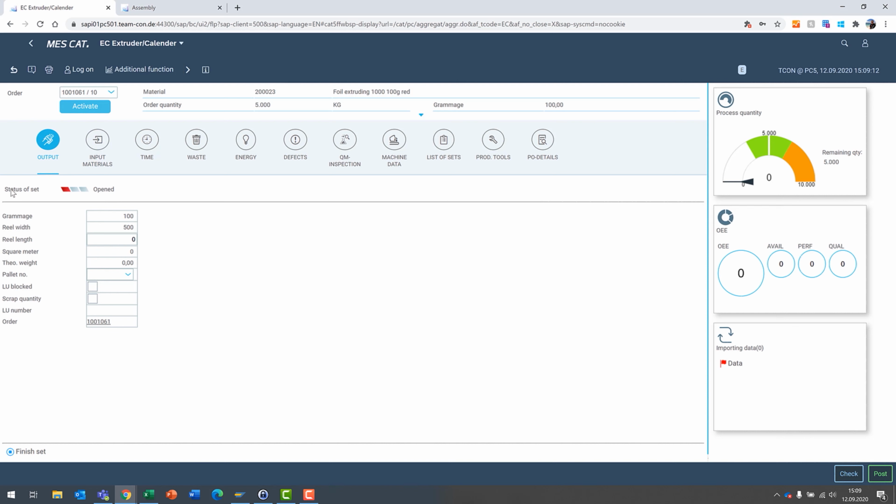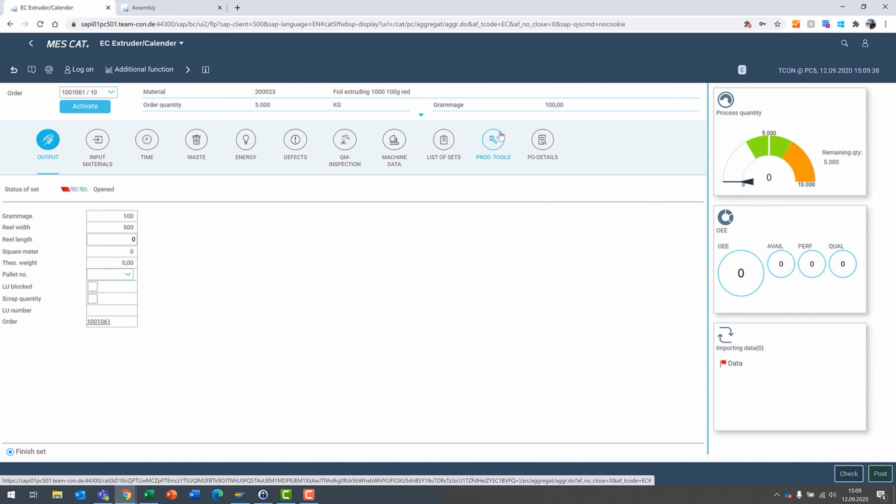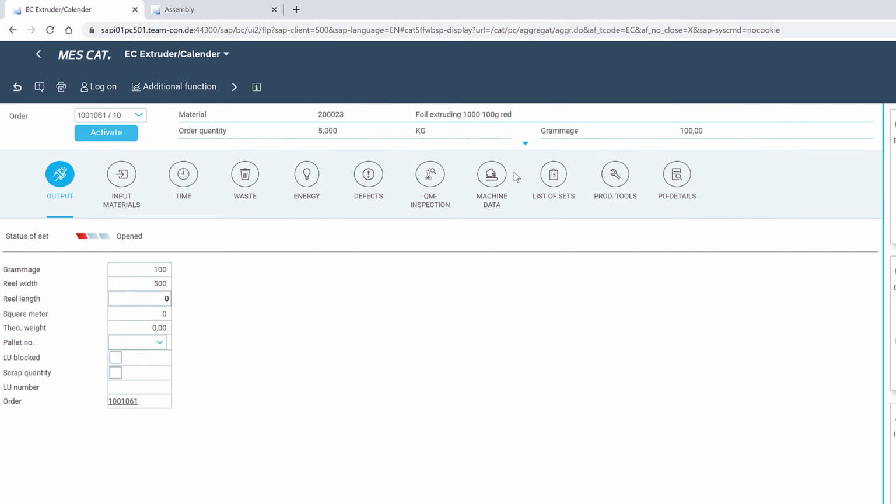So we have kind of our standardized setup here with tabs that you can work your way through. This is a rather extensive list of tabs that are available. Of course, this would be developed and customized for customer needs. So, if you're not interested in recording defects or don't have the capability at the moment, you don't need to include that tab. You can also reduce everything down to one simple overview. There's a lot of custom abilities that you can do to set this up to your needs.